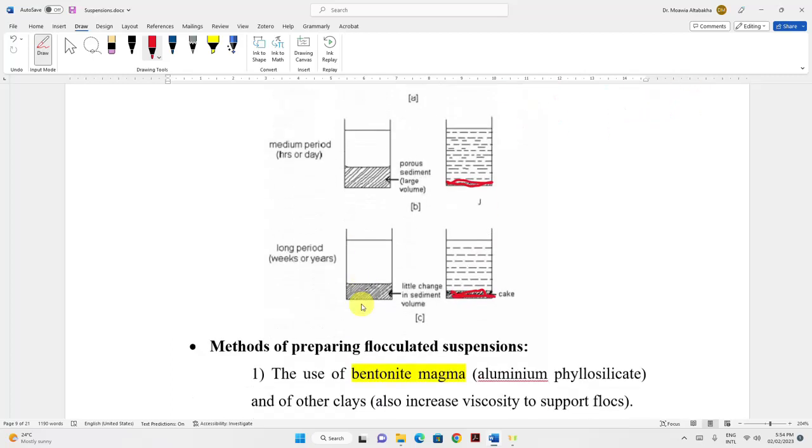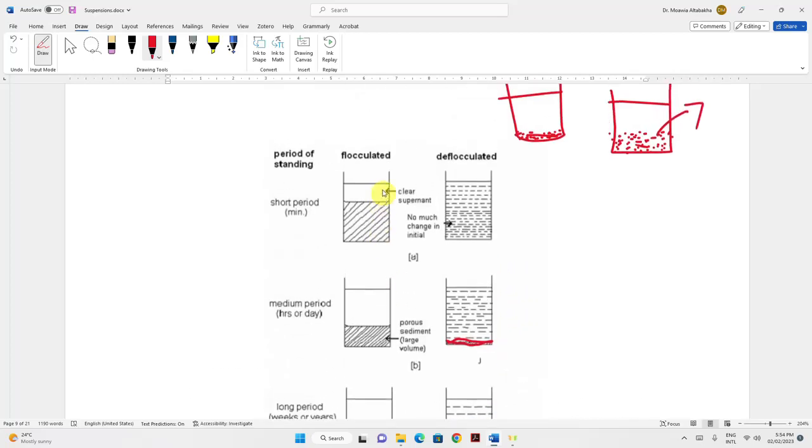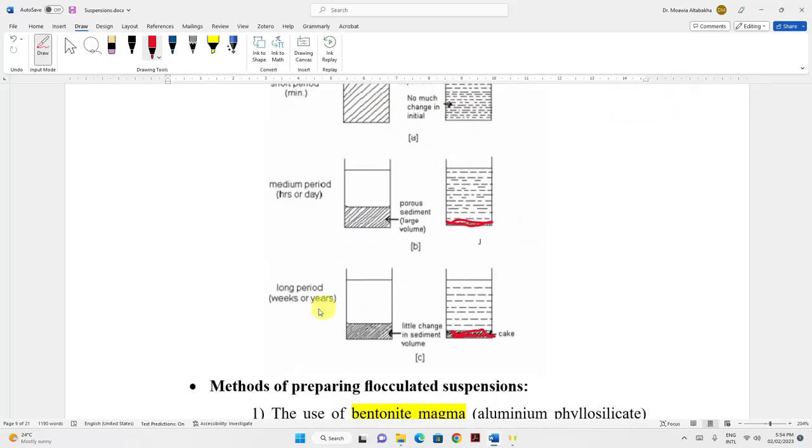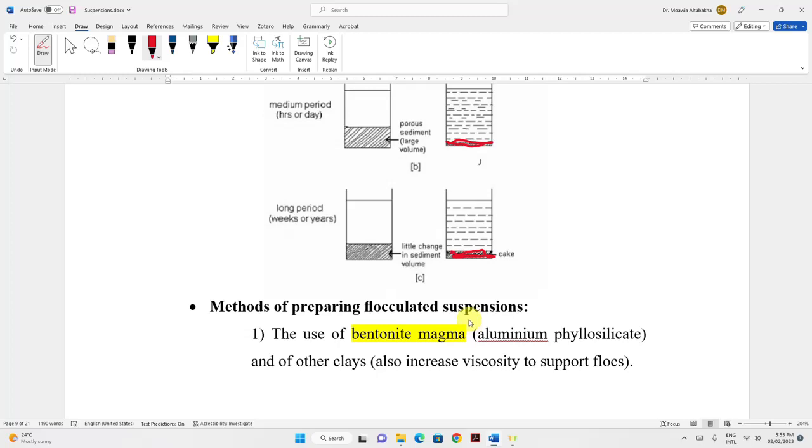Okay, since you know that eventually the particles will settle down, and you have to tell the patients that if they take a suspension, they have to shake it well before use, which one would you prefer, flocculated suspension or deflocculated? The answer is I prefer the flocculated. Why? Because it will be easily redistributed. The particles will easily redistribute. Whereas deflocculated, even though it takes a longer time for the particles to settle down, the problem is once it settles, it will be difficult to redistribute the particles, which may result in non-uniform dosing.